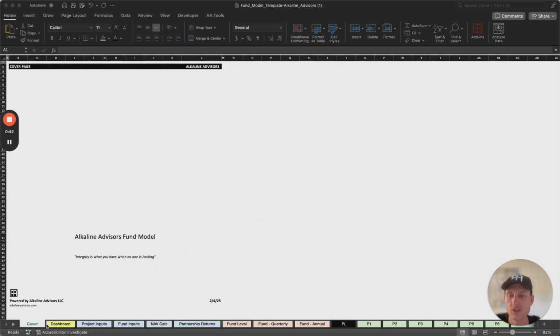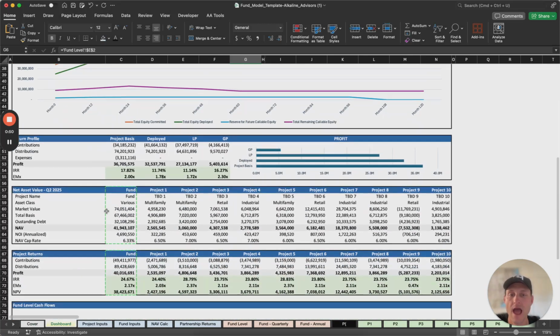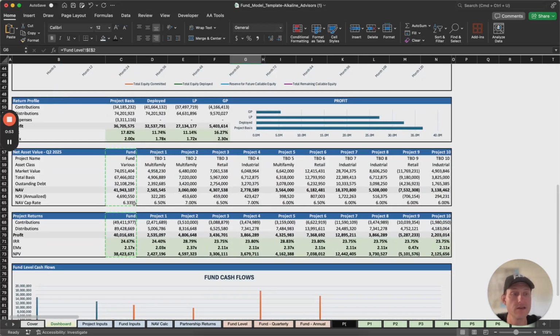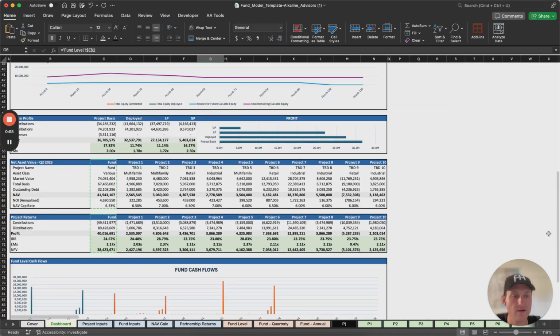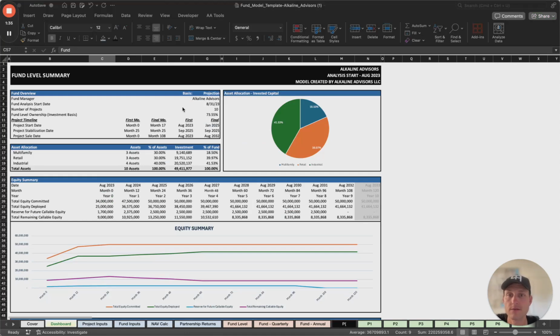So we'll start on the dashboard tab. This is what the dashboard tab looks like. For this model, we have 10 assets, and those 10 assets flow individually, so you can track them individually together and consolidate onto a snapshot that we will call our fund roll-up. And this model gives you the functionality to look at the fund roll-up using initial projections, using just actuals, and then using a mix of actuals and reforecasted projections. To start, this is the dashboard.